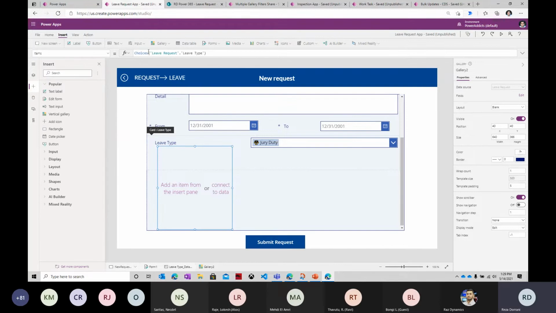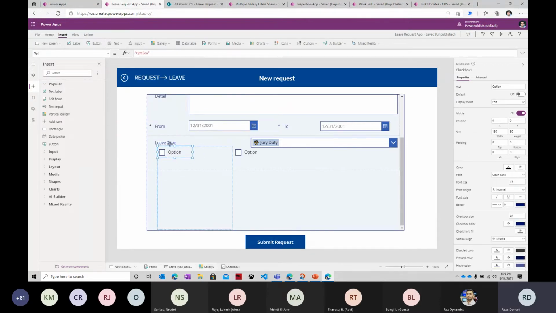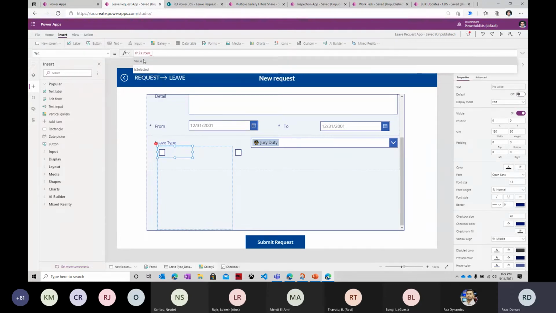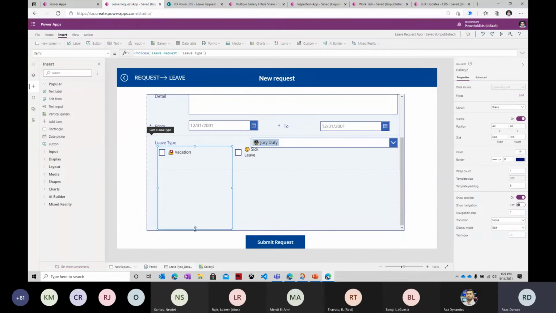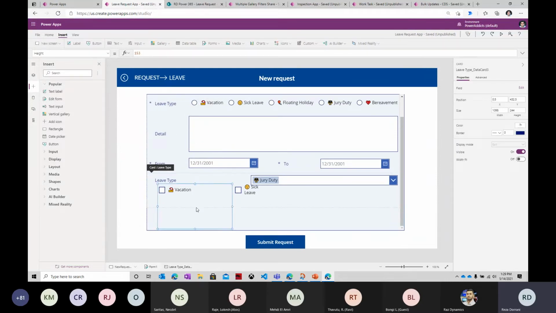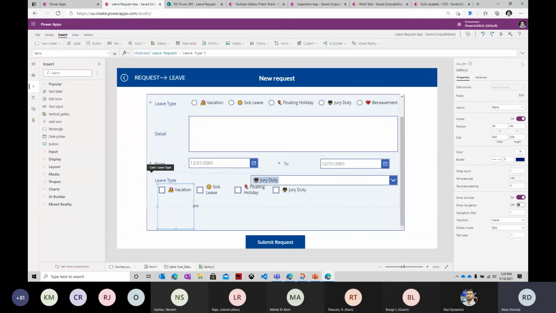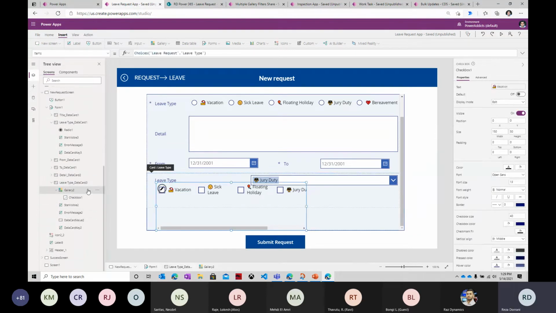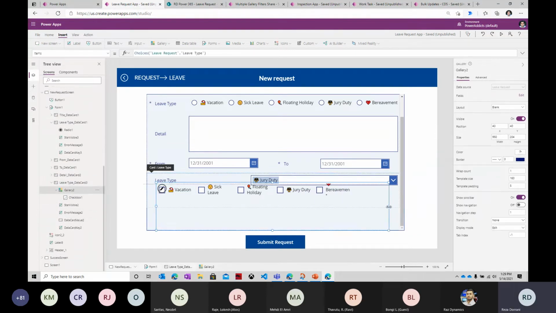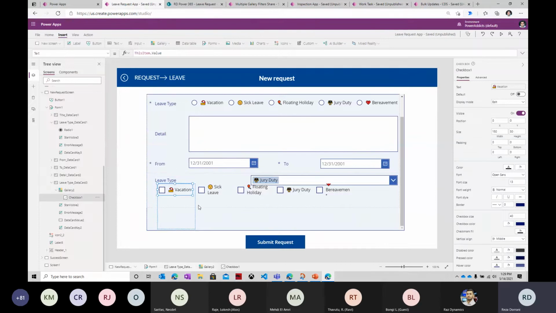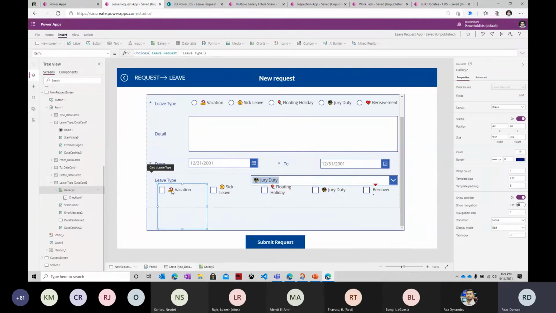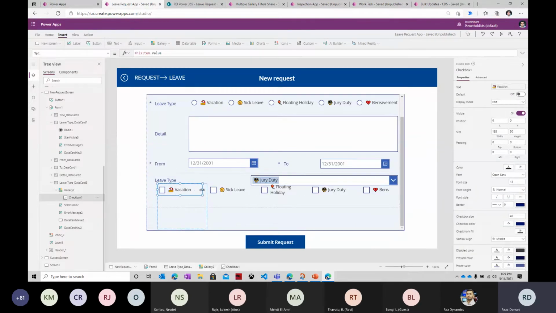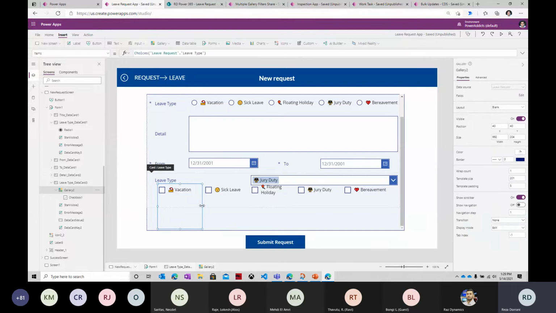As part of this gallery, I will insert, let's say, a checkbox control. For the text of the checkbox control, I will use this item dot value. And I will squeeze the height of the gallery in. I will squeeze the template within, and I will select my gallery and increase the width. I think I need more real estate to fit my longer items in. Just a little bit more, and squeeze this in.